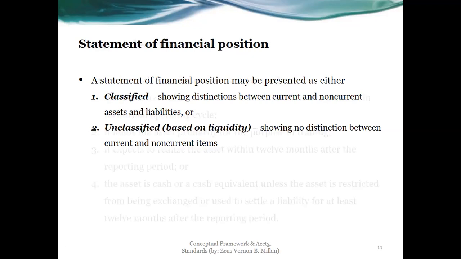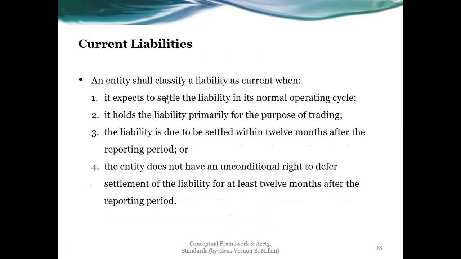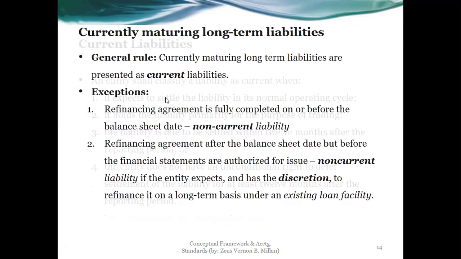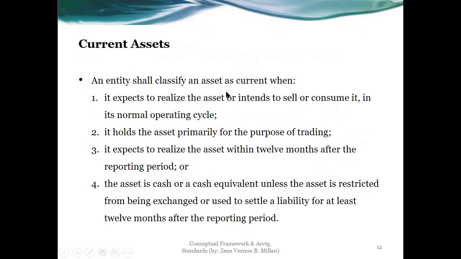certain situations or case. Next, current assets, as said, they are current when, of course, they're expected again to be used, utilized, consumed, sold, realized. If they're not restricted for long term, they're expected to be within 12 months or less. All right, so that's the definition. On the other hand, for the non-current assets, simply they're going to be defined as the remaining. So it's called a residual definition. These are the definitions of assets. Those items that do not qualify under current assets are termed as non-current assets. So that's how the standard simply defines non-current assets.